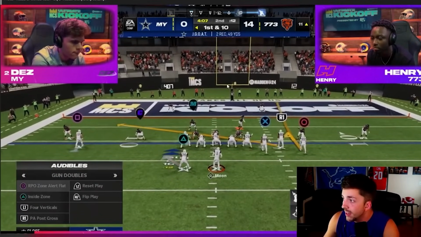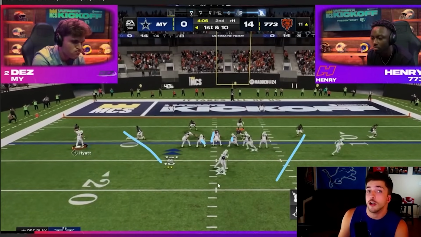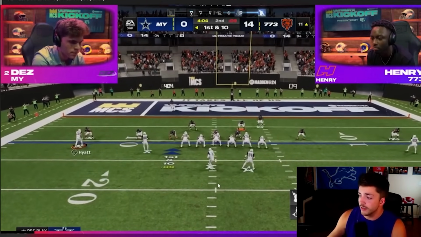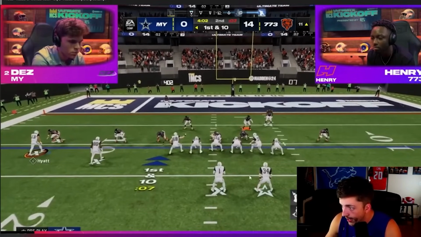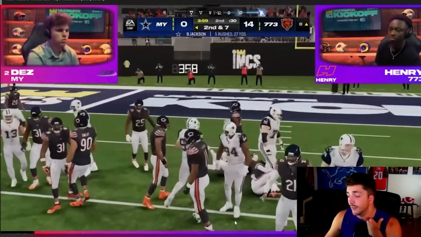Because look, right here, Henry is no longer setting up the loop. He actually pinched his guys and probably is going to send double slot. So the way you block that might be a little bit different. And now it looks like he's trying to adjust again. This guy's glitched out. Looks like it's just going to be an inside zone, though, from Dez. And he gets a gain of 3.